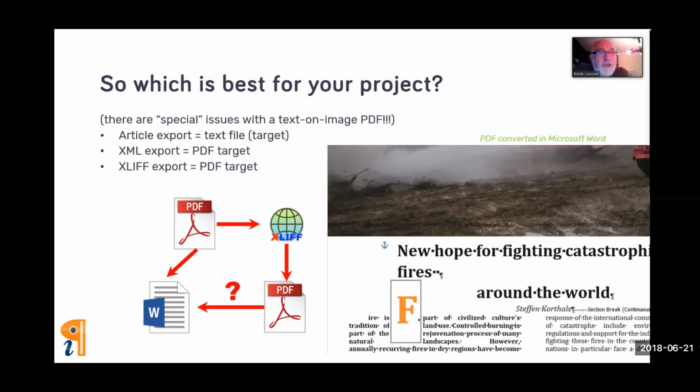But on the right here, you see a picture of a PDF that I opened up in Microsoft Word, and the drop cap is in a weird place, so I have to move that. But other than that, it was actually pretty good. The client would be able to edit it and do other things with it. A lot of the times, if it's going into a layout process, I try to get just simple RTF or plain flow text. But again, this is going to depend on the particular process for the particular project, and I don't believe that it's responsible to make any kind of generalizations about the best way to do anything, because every project is different.